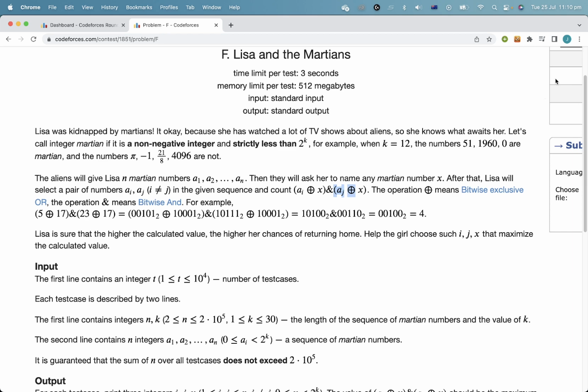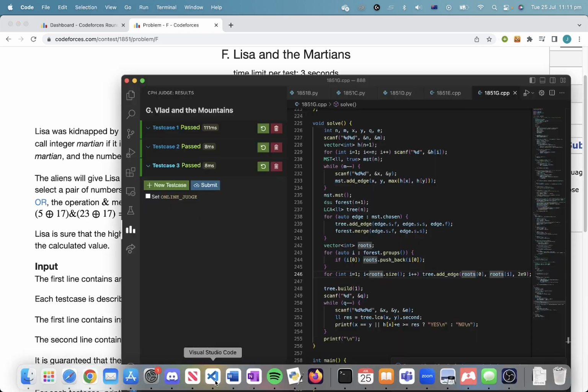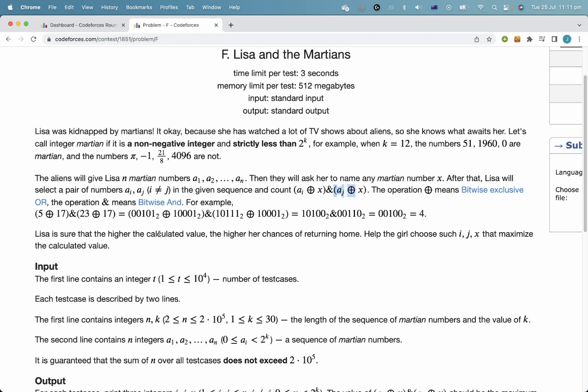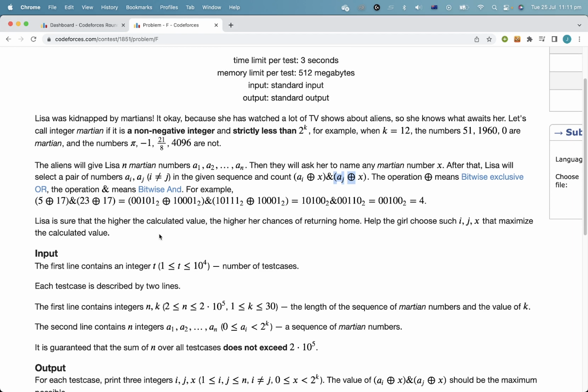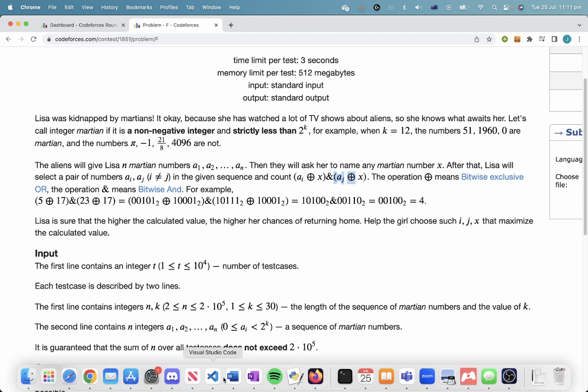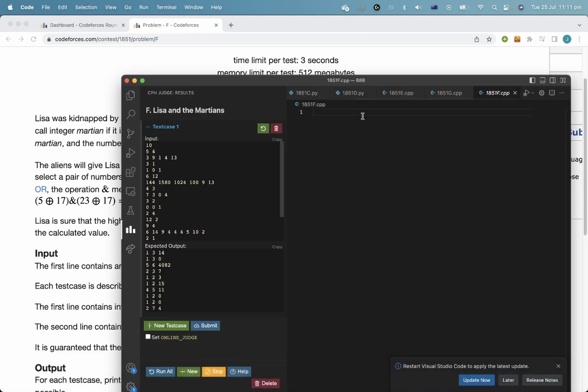Oh, I should have thought about this a bit more before wasting time on G. Okay.